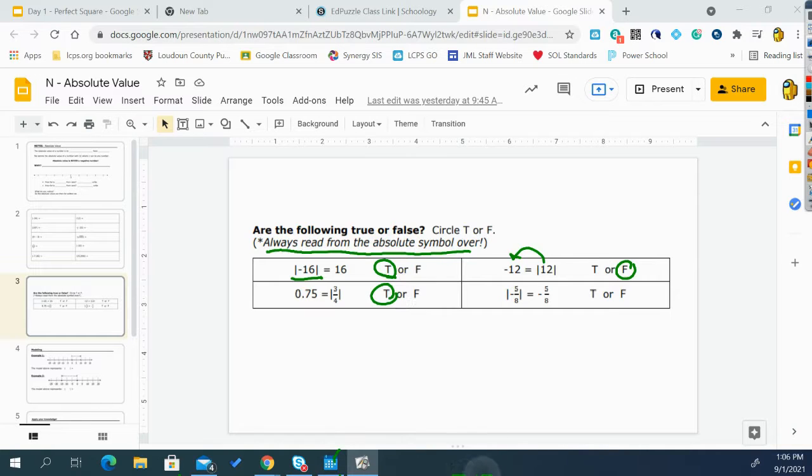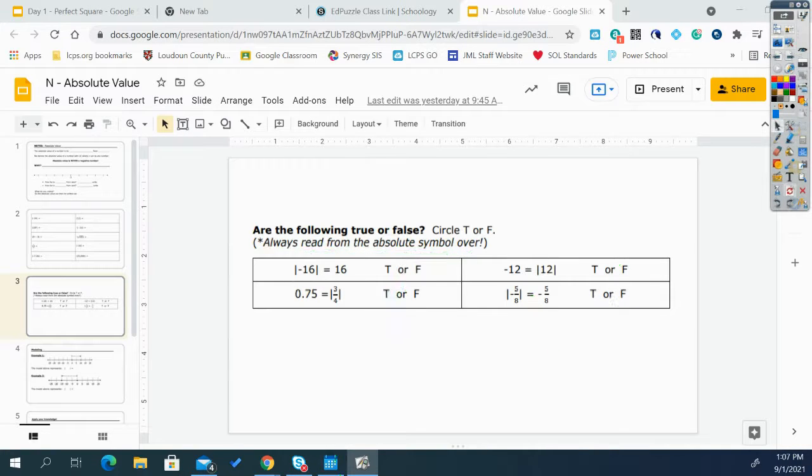Our final problem for this slide says the negative absolute value of 5/8 equals negative 5/8. I want you to answer this one on your own. Is it true or false? If you answered this one, you should have said false. The reason for that is because the absolute value of negative 5/8 should have been positive 5/8. Notice they have a negative symbol right there, which, if it's turning it positive, you can't be negative at the end. So you should have picked false. Make sure you have that down on your paper. Let's move on to our next slide.